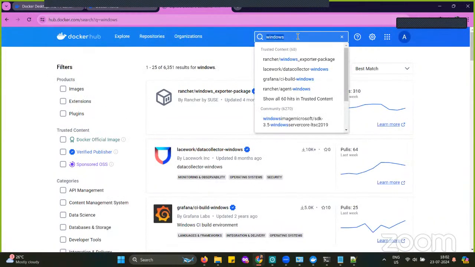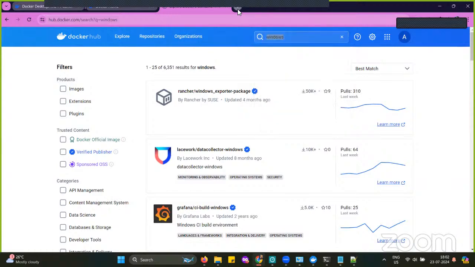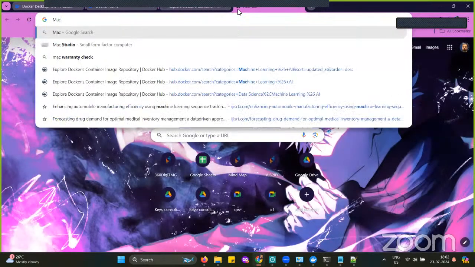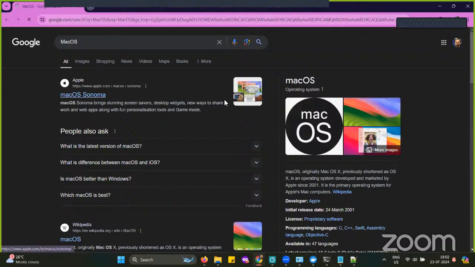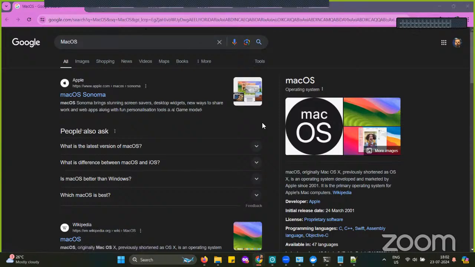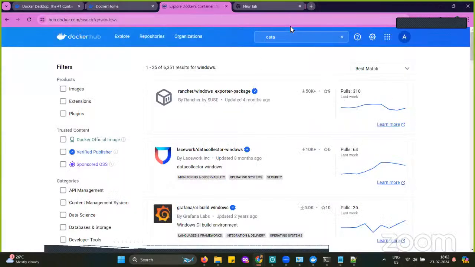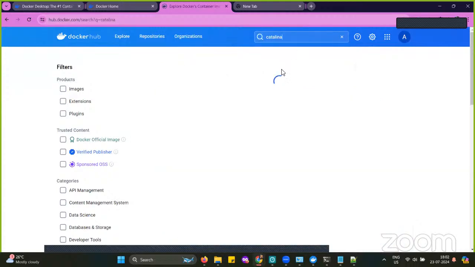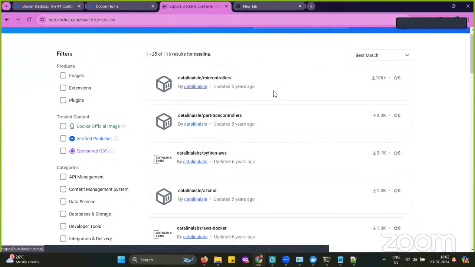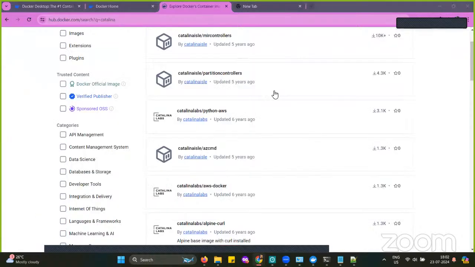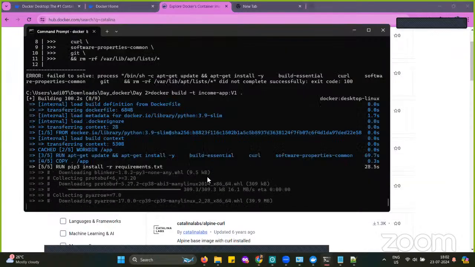For example, if I search for Mac OS, there is one called Catalina, right? So I'll search for Catalina, and you will not find any specific Catalina OS here because it does not exist in such a way.